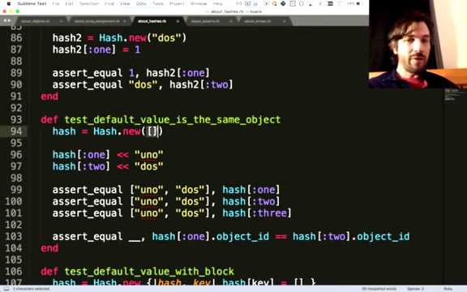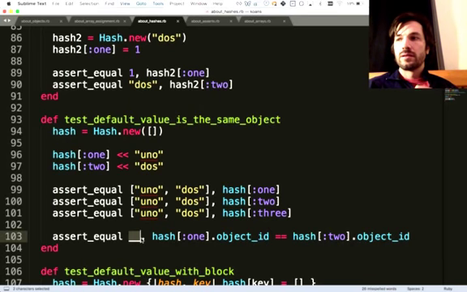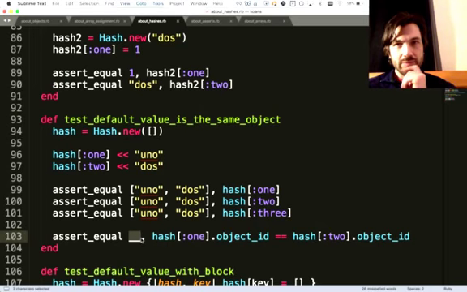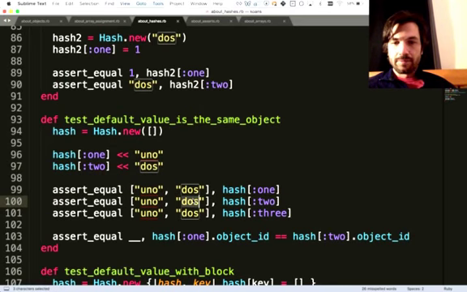Interesting. So the default value, we modify it. It's the same thing each time you do something to it. This is actually useful because I've been in situations where I've used this, I think, to make hash lookup things where I wanted to change the default value and add to it over time. I can't remember the exact thing that I was doing, but this is a useful feature to remember if you're doing stuff with hashes.